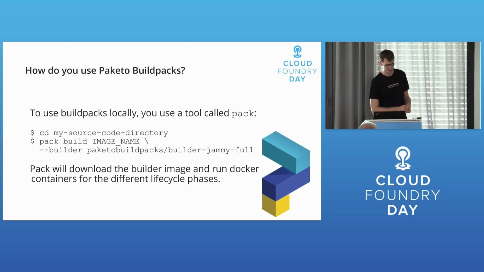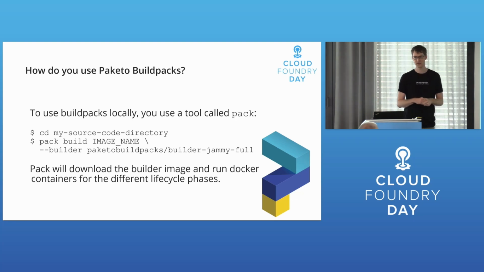How are you using these Buildpacks? If you want to do it locally, you need a CLI tool called Pack. And if you have source code on your machine, just navigate into this directory and call pack build, the name of the container image that you want to build, and you need to point to a builder. The builder itself is also a container image. It is kind of a collection of 2 things. It contains the lifecycle binaries. I'm going to talk about what they are in a moment.